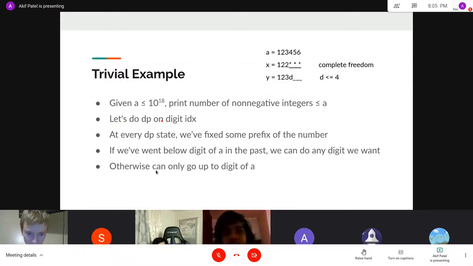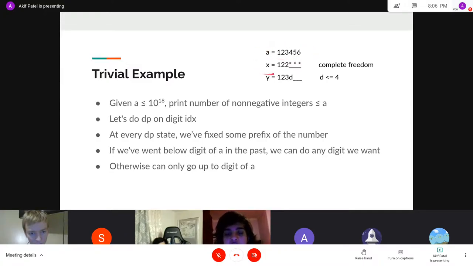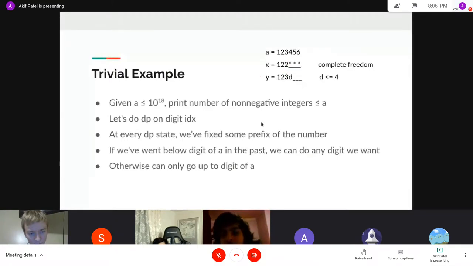So we're going to look at the index of which digit we're at in our number. We're going to try to construct a number, and we're going to do that using DP. Okay? So at every DP state, it'll be like DP[i], right? And the i, or position, will be where we are in the number. So we've constructed the number up to that position i, and we're going to look at constructing the number from then onwards. So if you look at this example here, right, if A is this number, X is an example of we've constructed these first three digits, and the DP will be at this position, 4, or I guess 0, and X will be 3. So that's how the DP will look. We'll try to construct the number from left to right, okay, from most significant to least significant.